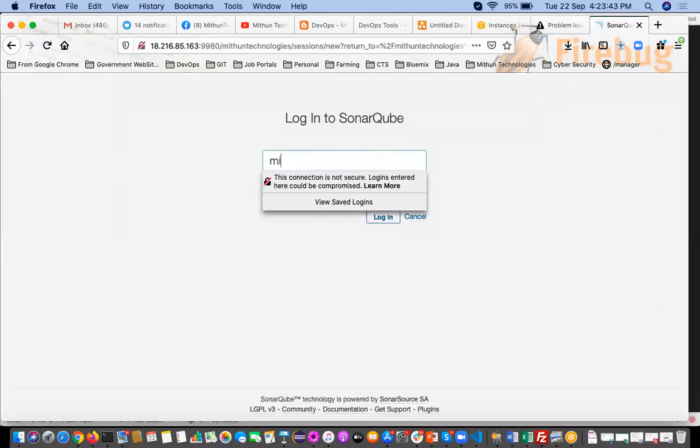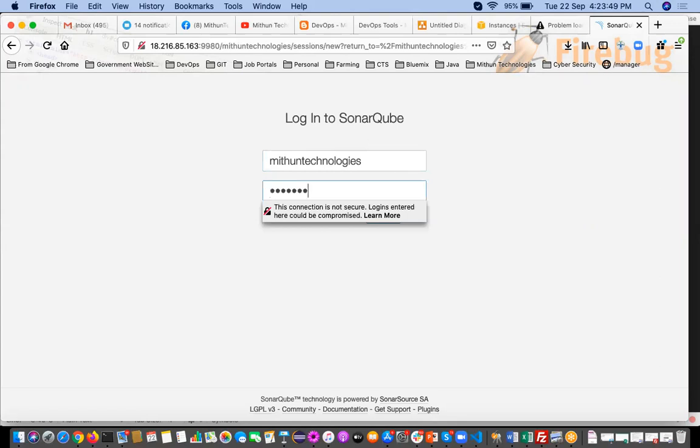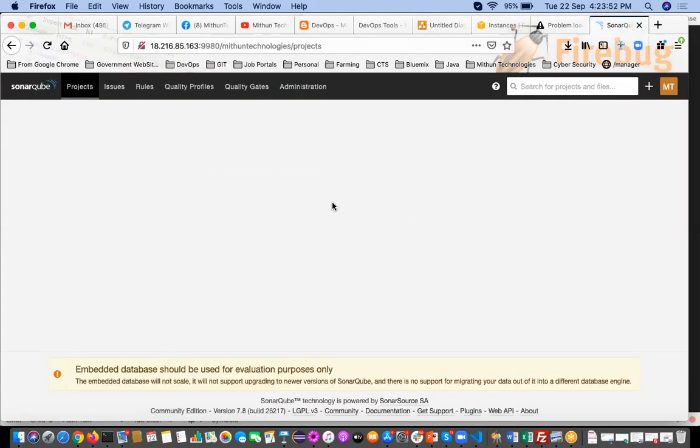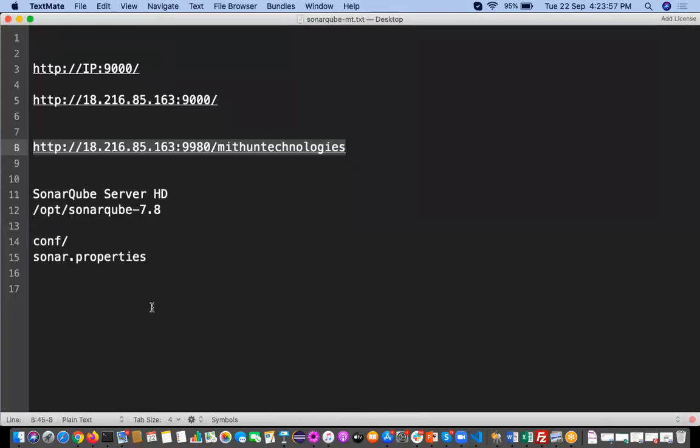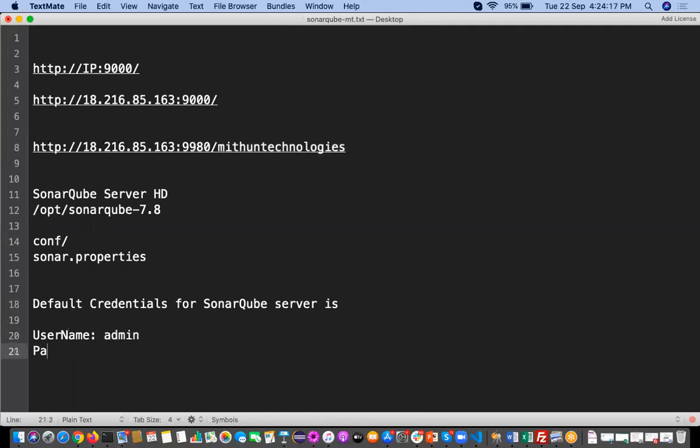I have created one user. Mithun Technologies is the username and the password is password. The default credentials for SonarQube server are username admin, password admin.